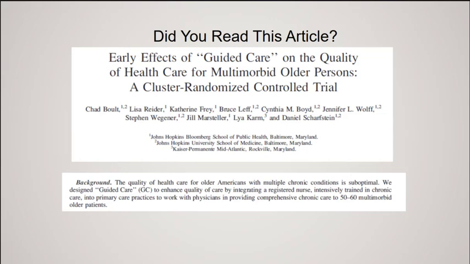Now, a cluster randomized control trial. This is a type of randomized control trial in which groups of subjects, as opposed to individual subjects, are randomized. Although we'll use the term cluster randomized control trials, sometimes you'll see it written as cluster randomized trials, group randomized trials, or place randomized trials.